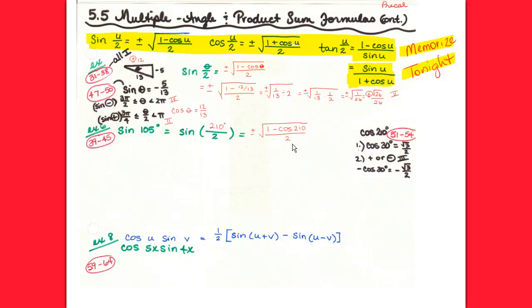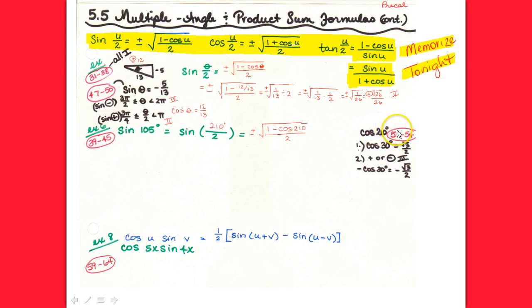So that's a value that I can find, where I couldn't find the sine of 105. So I want to rewrite an angle that I don't know using an angle that I do know. All right, so cosine 210. We've been calculating these since like section 4.4. So that's all the way back to the beginning of January. So good review for us.